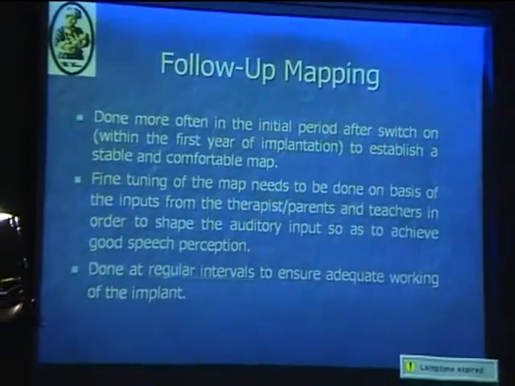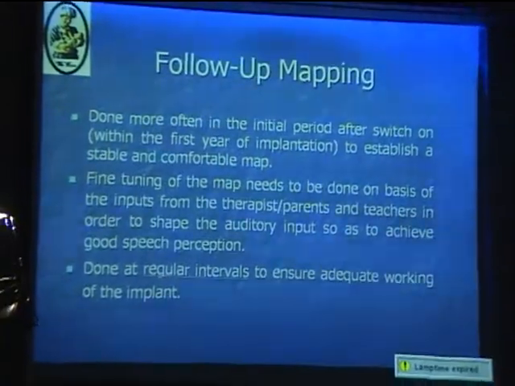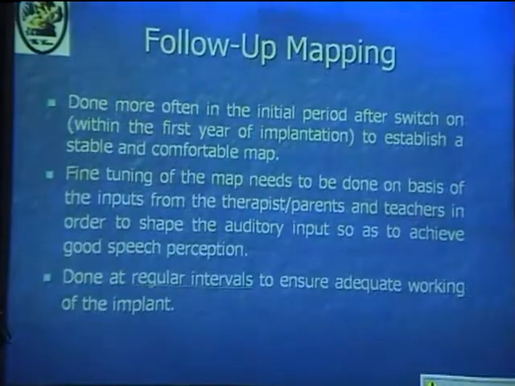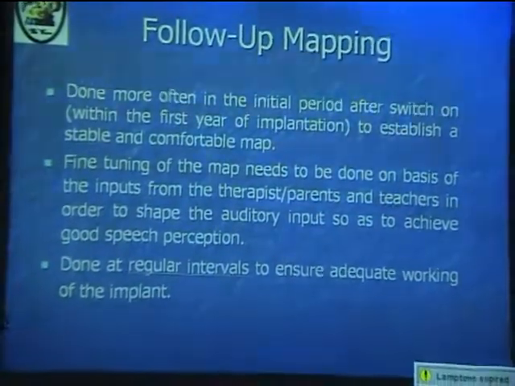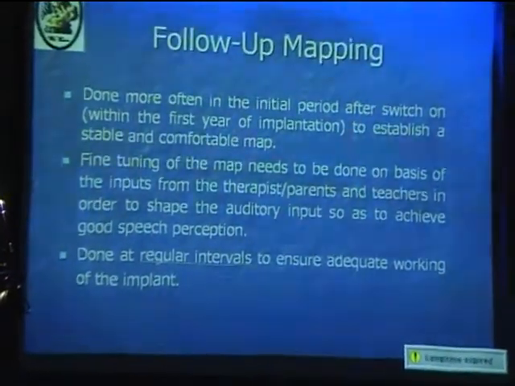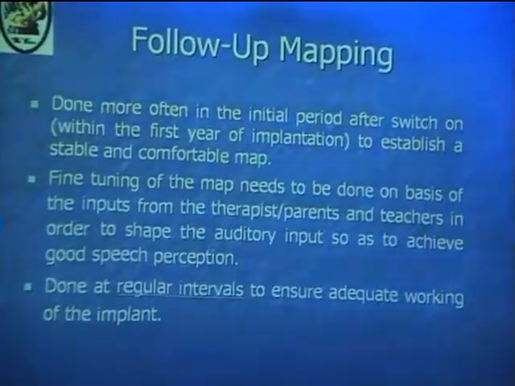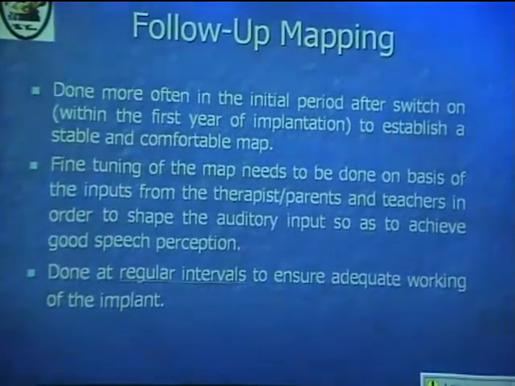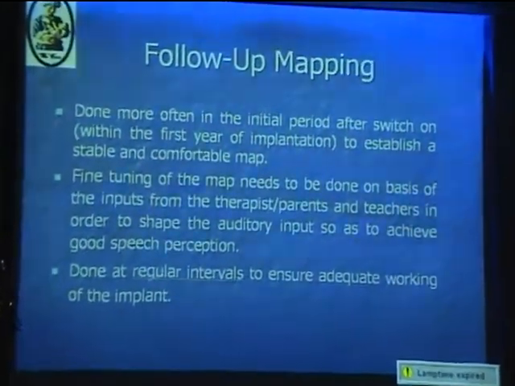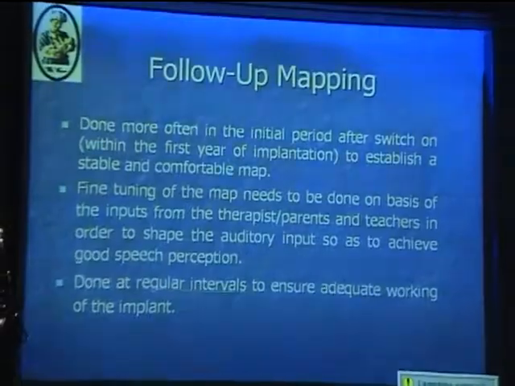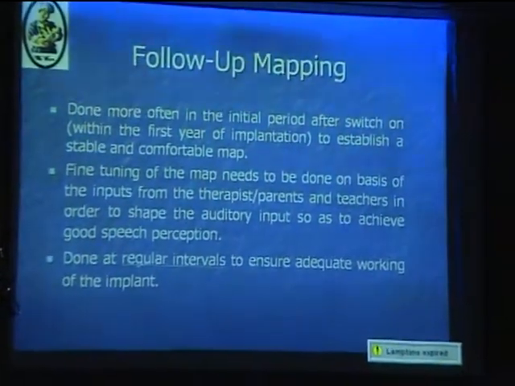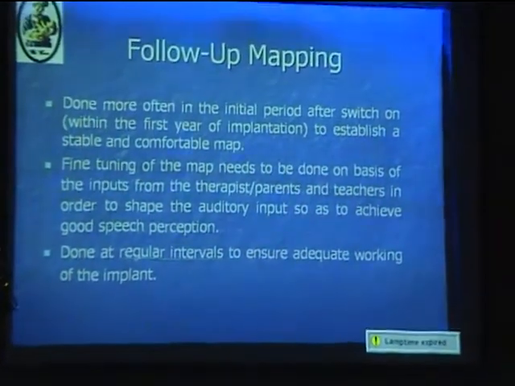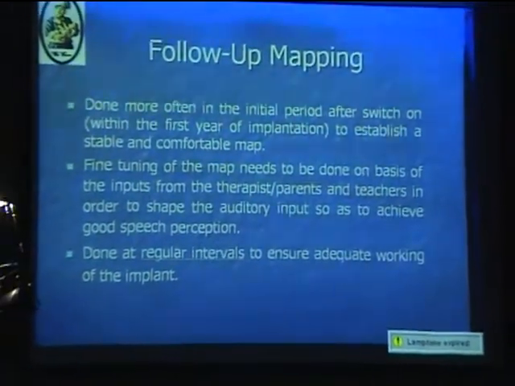Follow-up mapping. The parameters that are set on the first map may not be very accurate because it is a new stimulation or new signal that the child or the adult is receiving, and the responses may not be very stable. Therefore it is necessary to have follow-up mapping, which is done more often in the initial period after the switch on, within the first year of the implantation, to establish a stable and comfortable map.